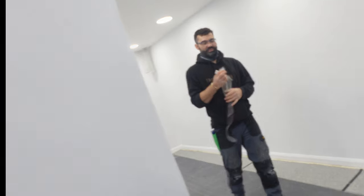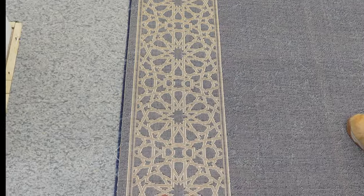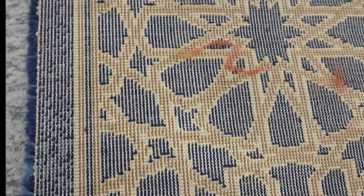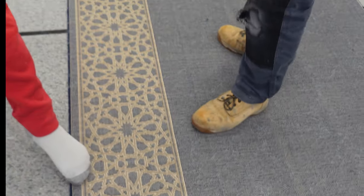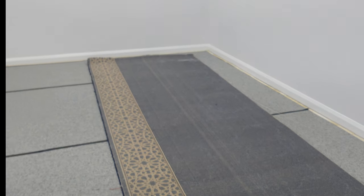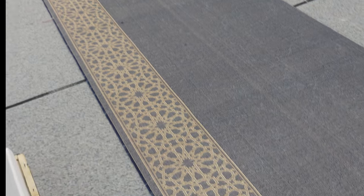So, what we're going to do now here, guys, Terry's going to explain. Terry, salvage. What are you going to do with that? Just going to cut that manufacturer edge, make sure we get a nice bottom on the next. So we're going to cut this off, the whole blue section. And that's it. And then we're going to cut the other side, and then it's going to be a nice clean finish.